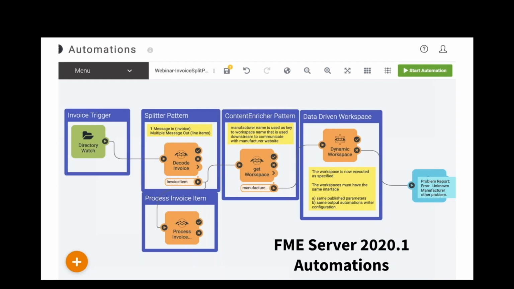So the automations are always going to be watching or listening for some kind of event that then is going to run your automated process through here. So there's no manual intervention. And you can see here a couple of patterns that we put, and all the little bubbles are workspaces. Jen mentioned those are created in the desktop environment.